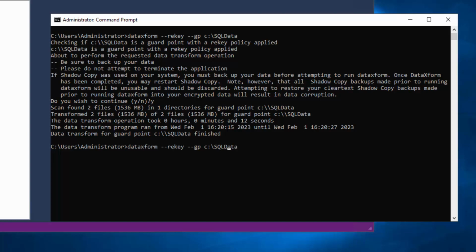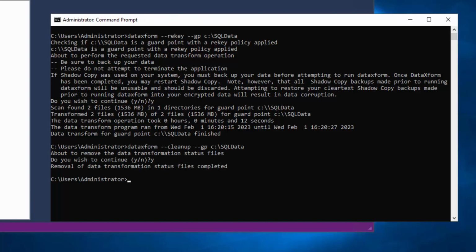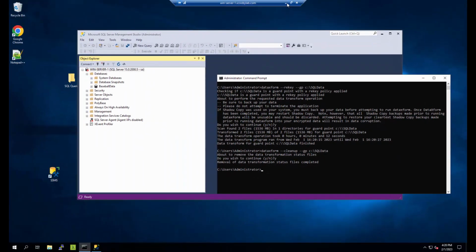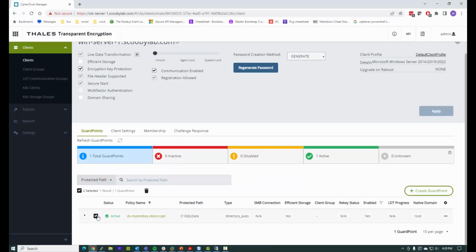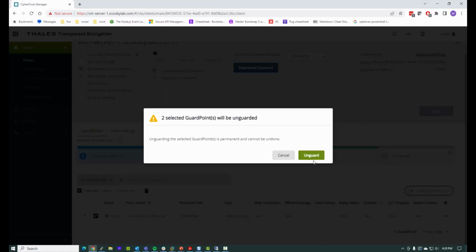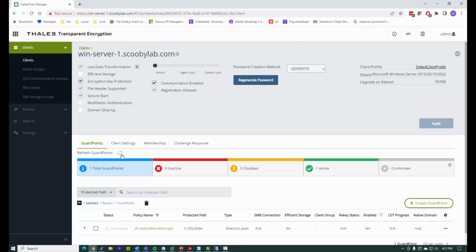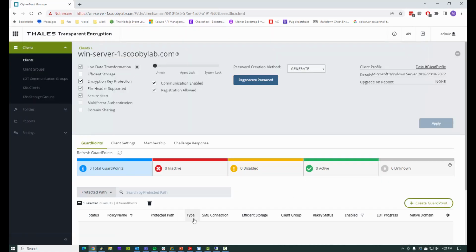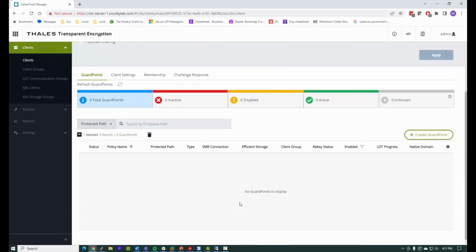And there's another thing we can do here. During the data transform, we create some temporary files, and all that does is remove those temporary files. And now we remove the guard point. Okay, now the guard point is deleted.